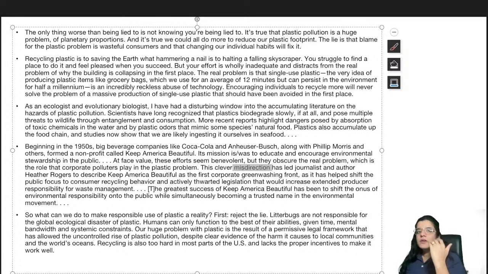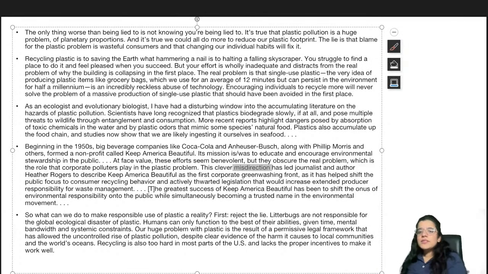Right. So what are these companies doing? They are distracting the public's thought process, basically distracting the public, and showing them that you need to focus on recycling, you need to focus on your individual habits, and you need to probably start recycling more. But the problem is these companies themselves are using so much plastic, and they're polluting the environment so much, so they're actually hiding the real problem.